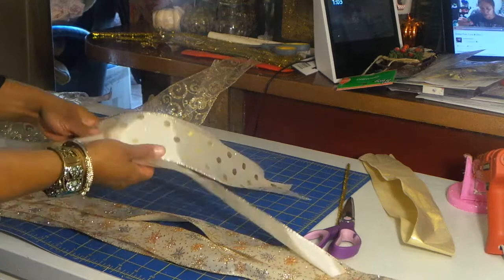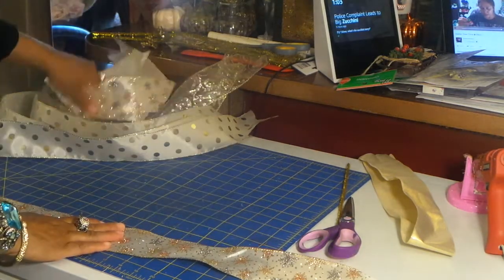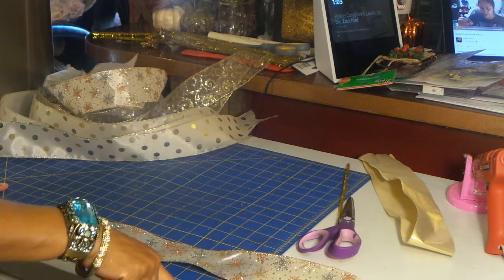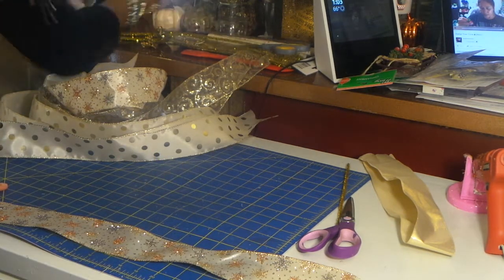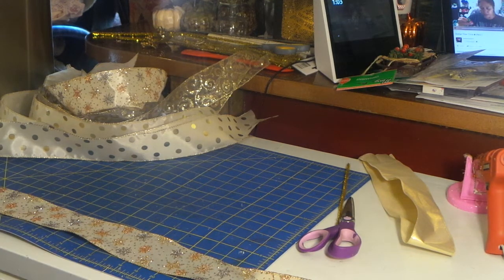So let me put these back so we can start. I only have this on here because my mat is only 23 inches and I need it to be 30. So I had to add an extra 7 inches, but I don't need that anymore. Okay, so what you're going to do is lay your ribbon on the mat.